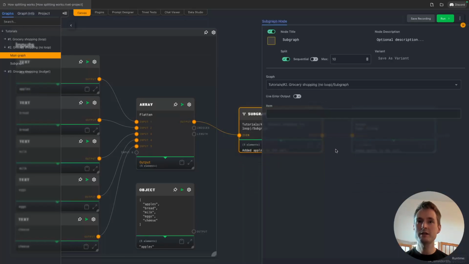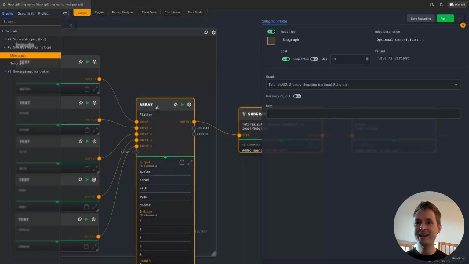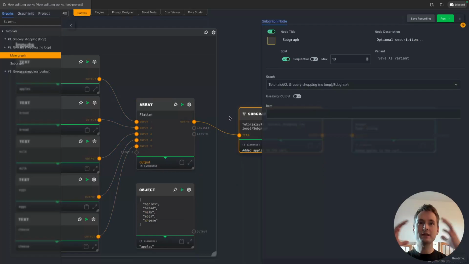So this is the only small thing we need. Just this one check mark here, and any array you ever have, every single item will automatically be sent to a subgraph and run once. So basically, that is the absolute simplest way we can ever create a for loop and iterate over those items.